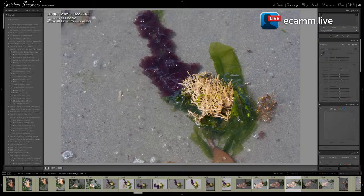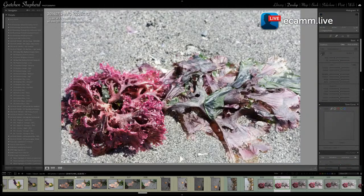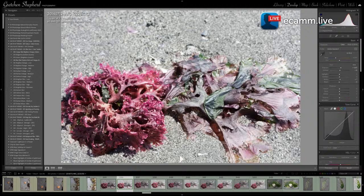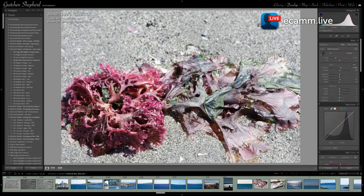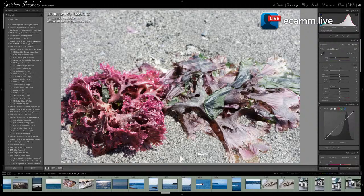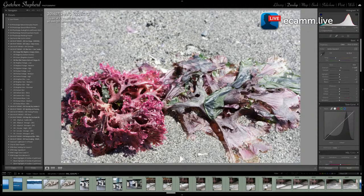What's this? Oh, that's just a leaf in there. And you get these really cool colors that are actually the way they are. I'm running through things here. And yeah, so that was what I wanted to show you. And I told you I would pull it out, Angie, and I found it. And that's what I did. Yay!